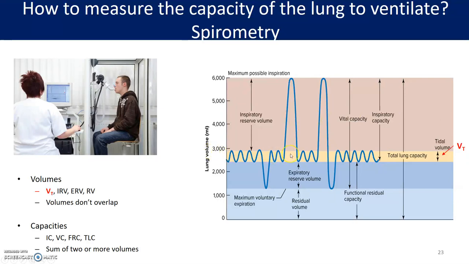Another important thing is the vital capacity. And vital capacity is the total amount of lungs, the maximum amount that you can inhale and exhale. And so that'd be the difference between this peak here, the maximal inhalation, and the trough, the maximal exhalation. And so you can see here that on this person it's somewhere around 5 liters, which is pretty good.